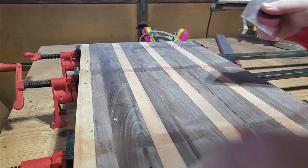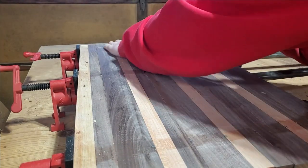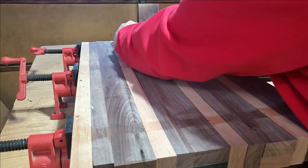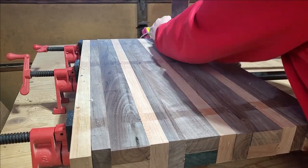But before I get chopping it up, I'm going to use a card scraper to scrape all those little glue beads off of it. Sometimes I go a little overboard with this because for some reason, to me, this is a really satisfying process. I recommend you trying it out. It's one of my favorite things to do.